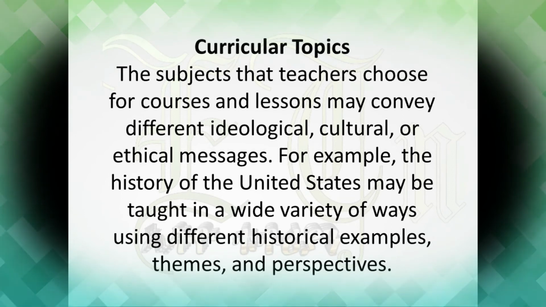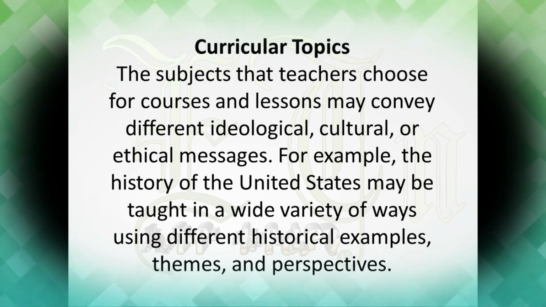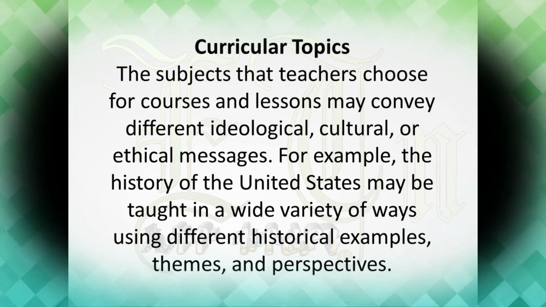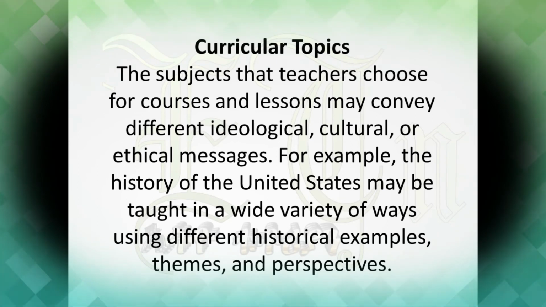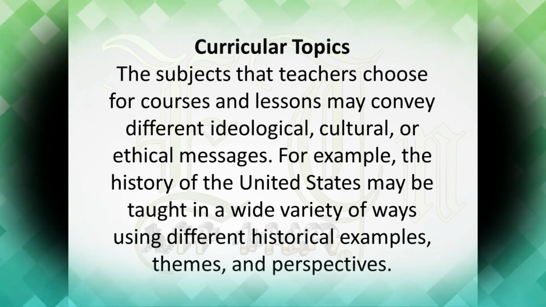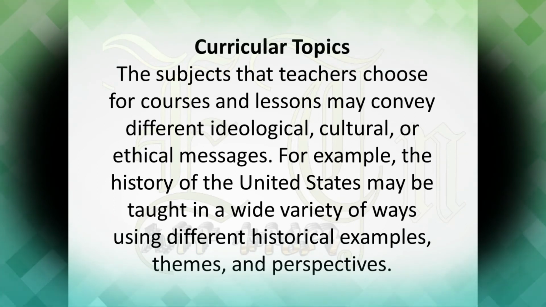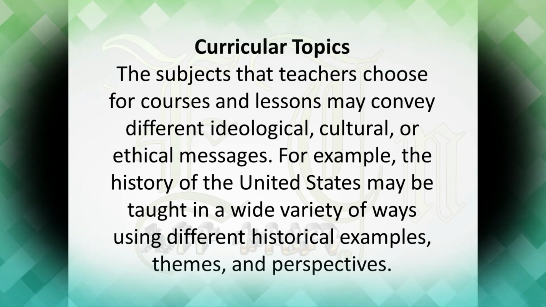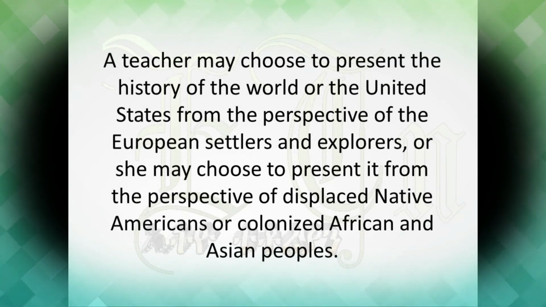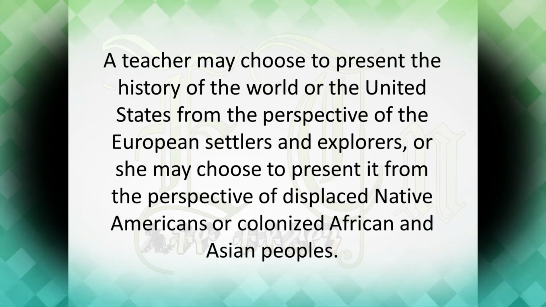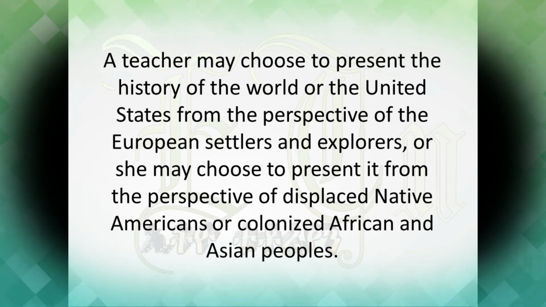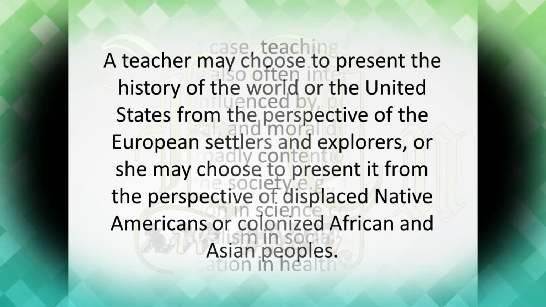Curricular topics, the subjects that teachers choose for courses and lessons, may convey different ideological, cultural, or ethical messages. For example, the history of the United States may be taught in a wide variety of ways using different historical examples, themes, and perspectives. A teacher may choose to present the history of the world or the United States from the perspective of the European settlers and explorers, or she may choose to present it from the perspective of displaced Native Americans or colonized African and Asian peoples.